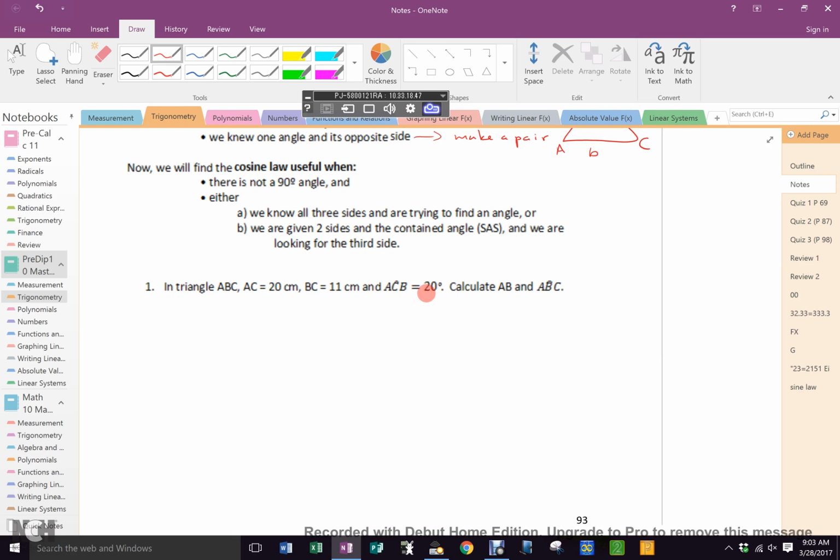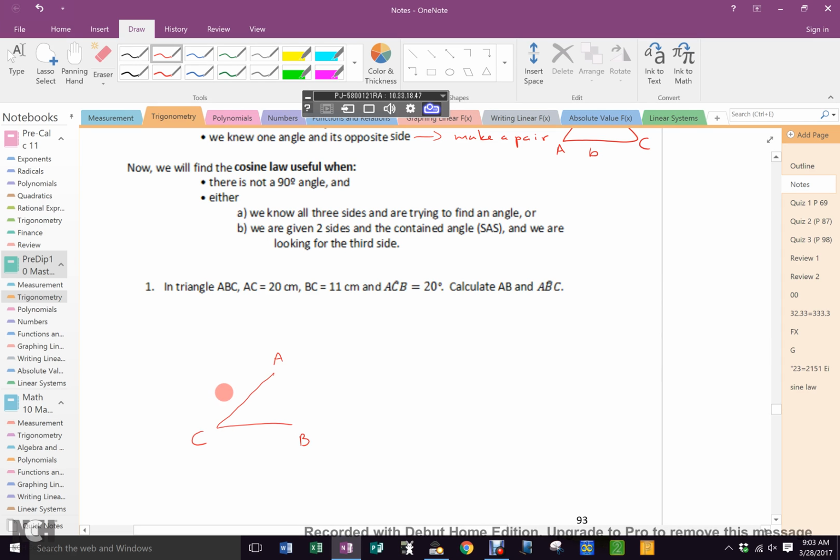What am I locked into first? What do I have to draw? I have to draw a 20-degree angle, yeah? And I know that angle's ACB. So what's going right here on the corner? The C. Does it matter where the A and the B go? Not really, right? So if I make that A and I make that B, now, what's AC?